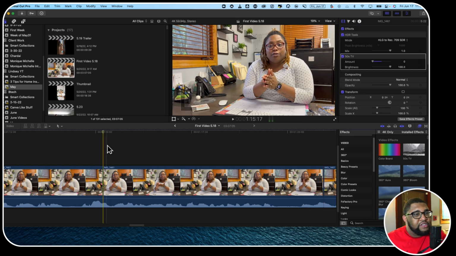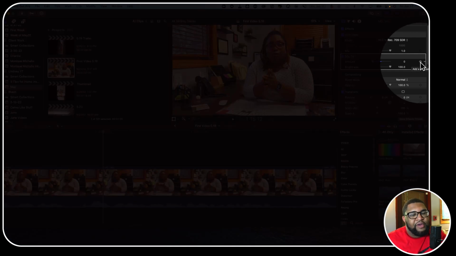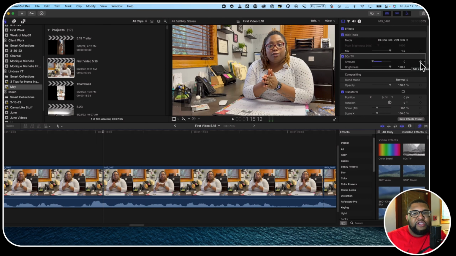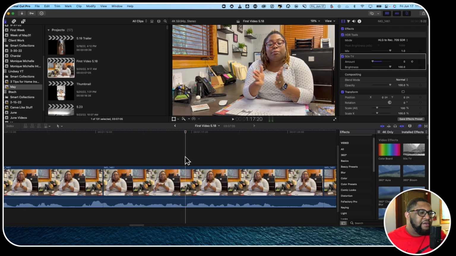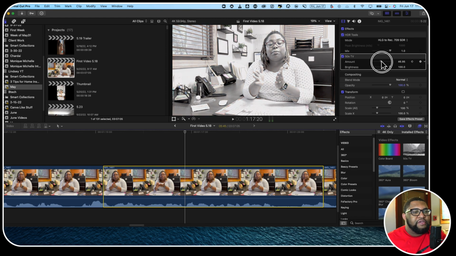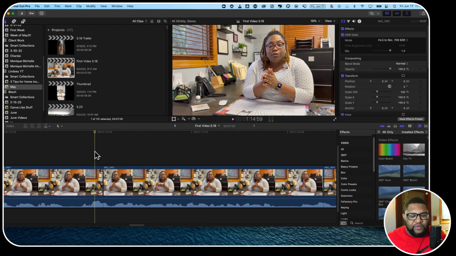So let's say we start at the beginning of the clip, and right here, whenever you see this little diamond button, that means you can add a keyframe. So basically we can automate something that we want to happen. So let's say we add a keyframe, and then we go ahead, let's say right here, and add another keyframe to come up to 50%. So now let's watch it.